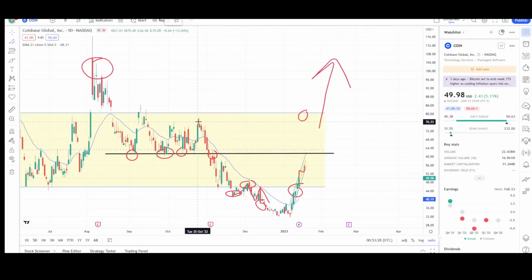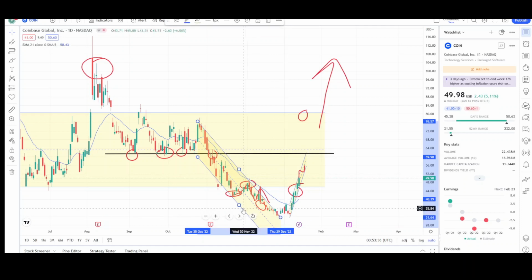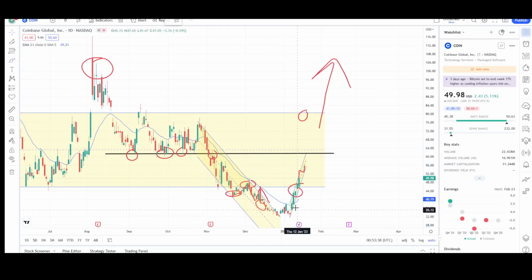This downtrend channel has also played out. So you can see this was the downtrend channel. We had a break of it and a couple legs down to a new low. And even if I extend it, you still see that we had a little break right over here and a retest of the low.